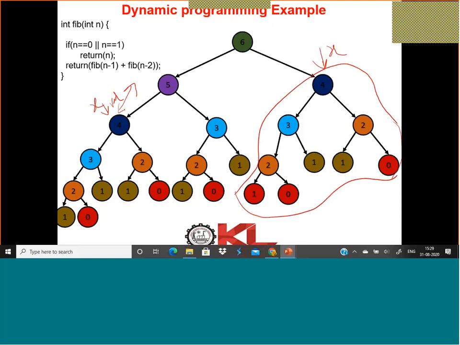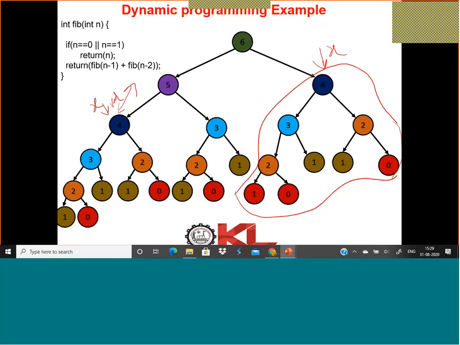How the complexity is drastically reduced: the same kind of sub-problems are repeated several times. When you take n equals 100, you cannot imagine that number. That many sub-problems will be overlapped, and that is the difficulty. It will generate 2 power 100 function calls, and 2 power 100 function calls are reduced to only 100 function calls.